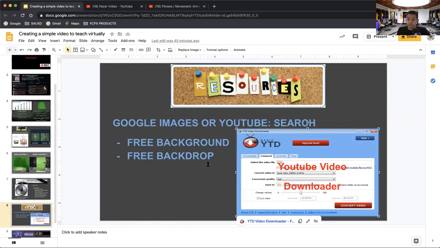Once you do that, where it says convert, paste the URL here. It's going to pop up and you just click convert video, and poof, it's going to pop right onto your desktop. And that's it. That's all you have to do. It already converts the format and the whole settings for you. It does it all on its own, and it's absolutely free. I highly recommend it. So that is the one thing I would do: download YouTube Video Downloader and make sure that you type in "free backdrop" or "free background video" on YouTube. If it's on Google Images, you put in "free backdrop" or "free background images" of the specific thing that you're looking for. Okay. All right.